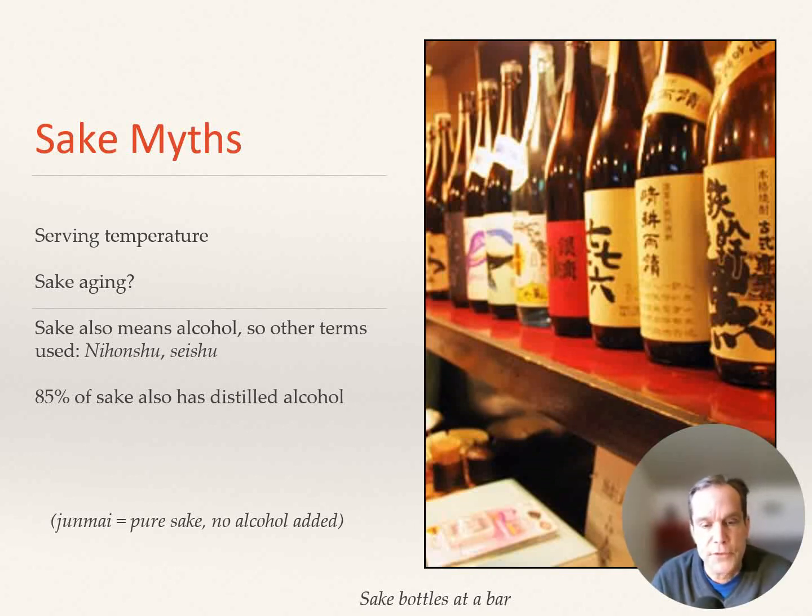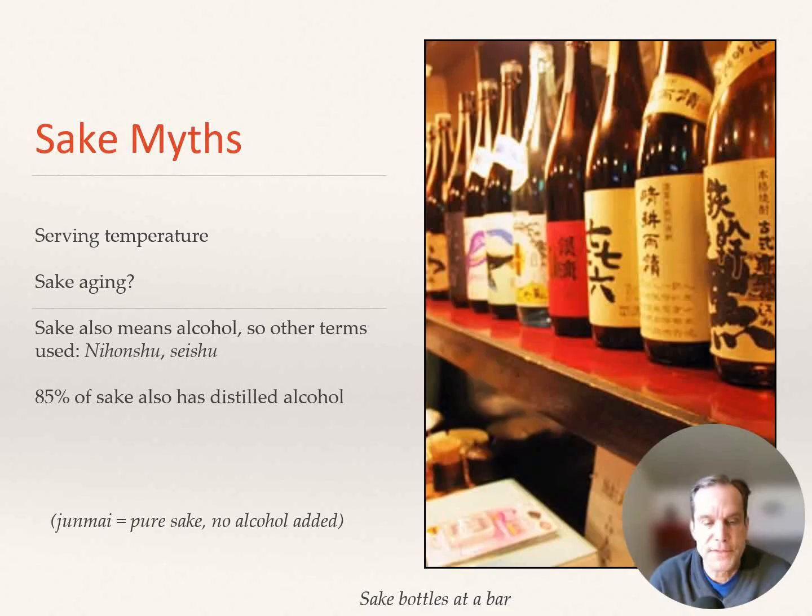So something about the term sake. Sake literally means alcohol. And you think back in the day in Japan, up until the end of the 19th century, sake was practically the only alcohol. Okay, there were some distilled beverages, there's shochu, there's a little bit of wine, a little bit of beer being produced in Japan, but way up to the 19th century, sake was nearly all of the alcoholic beverages produced in Japan. So sake really is synonymous with alcohol, and indeed in Japanese the word sake can mean alcohol. So to be specific, people say nihonshu or seishu to indicate that we're talking about specific sake made from rice and koji.